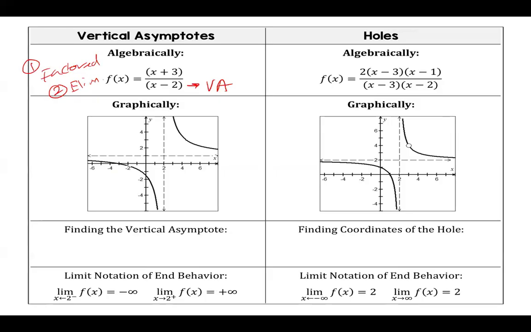Make sense? So if you look at this graph, and I have x minus 2, when I take x minus 2 and set it equal to 0, that means x would be 2. Because if I plug 2 in, it's going to make a 0 in my denominator. That's where my vertical asymptote lies. My vertical asymptote is at x equals 2. Remember, it is okay for 0 to be in the numerator, but it is a no-go for 0 to be in the denominator.